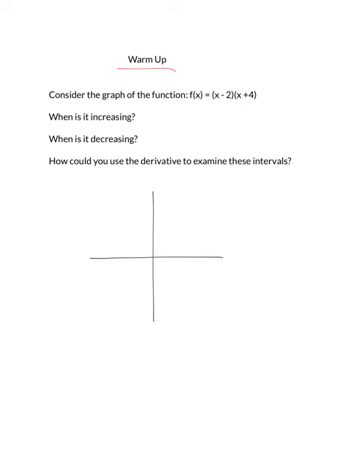So we know that we have a root at positive 2. And we know that we have one at negative 4. Now, since I have a root at positive 2 and negative 4, I know that my vertex is going to be halfway between there at negative 1. And if I plug negative 1 into the equation, I can find my vertex, and it's going to be down here at negative 9.